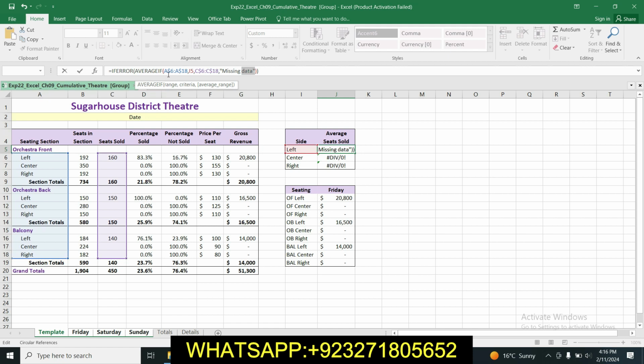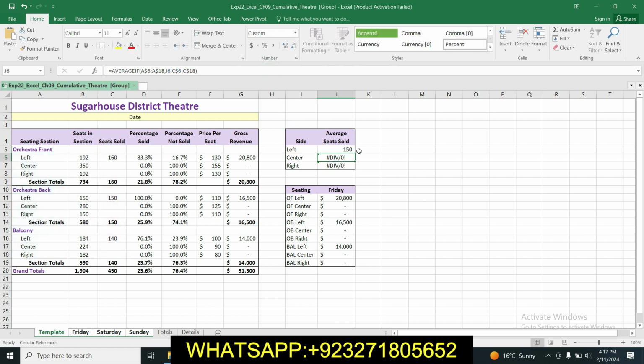We will select our cells A6, A18, I5, C6, C18 and then missing data. We will close this bracket here and now we will press enter. So it will edit our formula in this way.